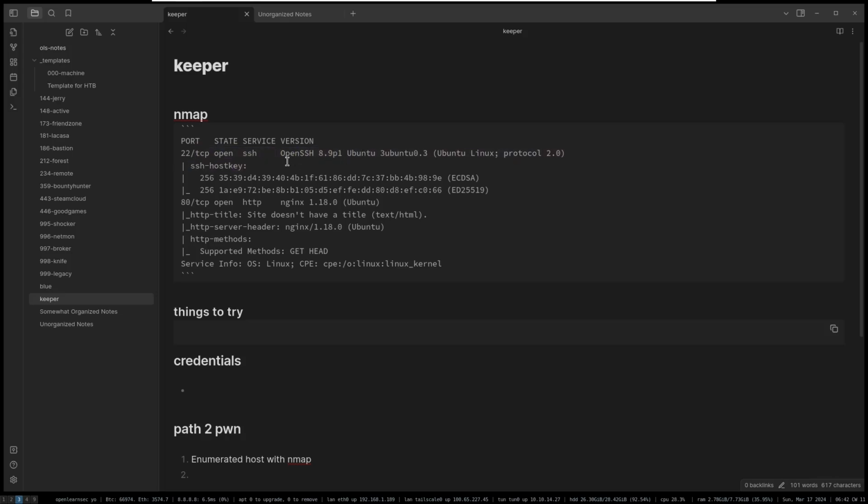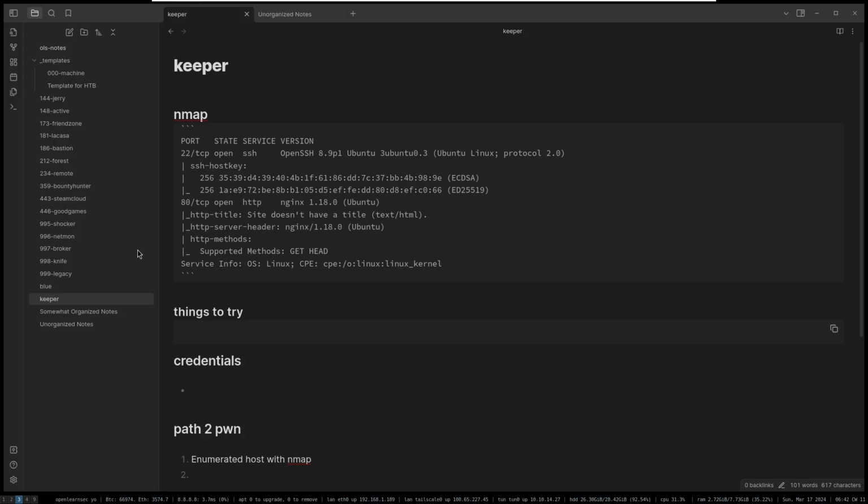OpenSSH, what can we do? Well, I mean, if we had some credentials, we could try and mess with it. If we had, say, credentials to log in to something else, maybe an application or something like that, or we had a bunch of usernames but no passwords, we could try brute forcing or credential stuffing attack on SSH, where we try all of the usernames in combinations with a bunch of commonly used passwords. We don't have any of that at the moment. We're completely blind in terms of credentials. So we're going to kind of leave SSH alone.